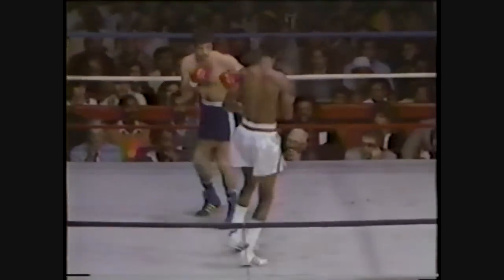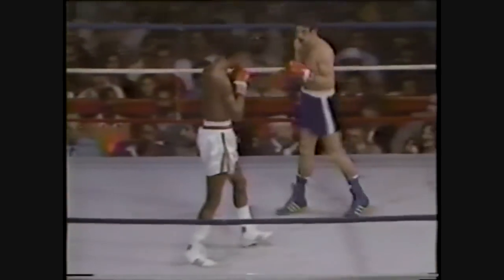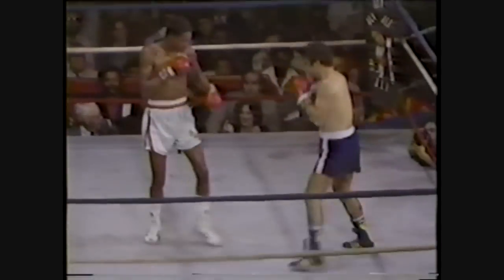The final round. Tim, for a guy that was in trouble, he sure was confident. He was dancing around between rounds and leading the crowd in the cheer. Maybe those legs aren't as bad as, or at least the cramp, not as bad as we thought it was. I think he just got hurt by the punches. That and the combination of the cramp and the tiredness is what did it to him. Well, I gotta believe he stayed on his feet to make sure that he kept those legs loose. You can get that cramp back. Rather than sit down, he didn't want to risk that. That's my guess. We'll find out after the fight.